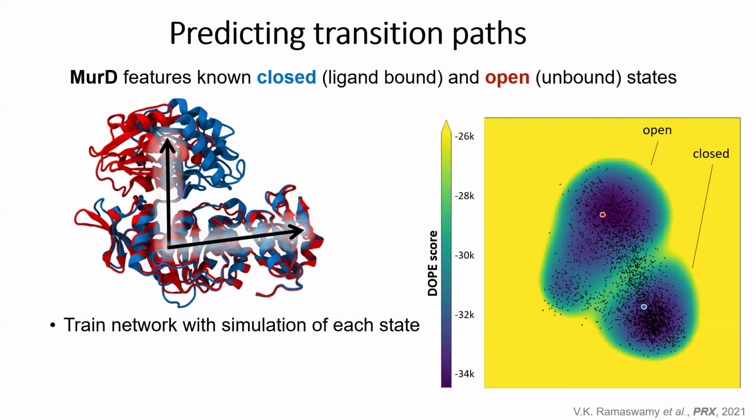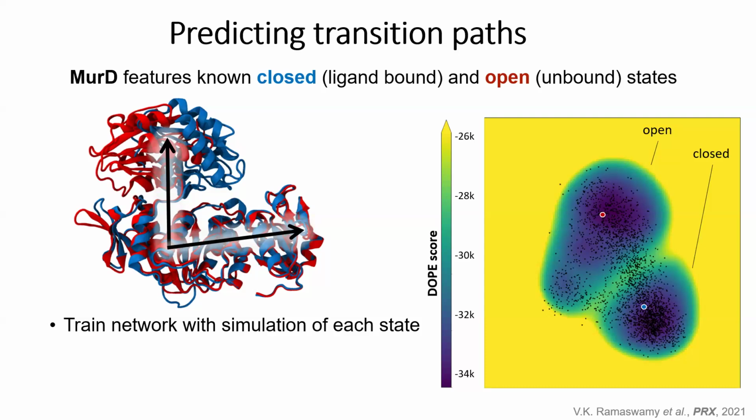Now, the color, that's an interesting thing. This is a heuristic called the DOPE score. It's a heuristic in Modeller, one of the software we use for homology modeling. It estimates the energy of the protein. It's fast, so it's quite useful for us to just get a general idea on whether we're producing something that at least looks like a protein. And what we're seeing is that, unsurprisingly, the DOPE score is better in the regions around where the data projects. Now, the open and the closed states land in different regions, but they seem to be adjacent.